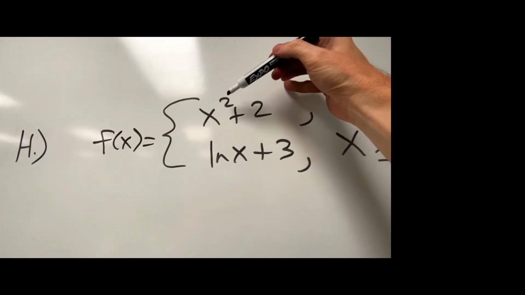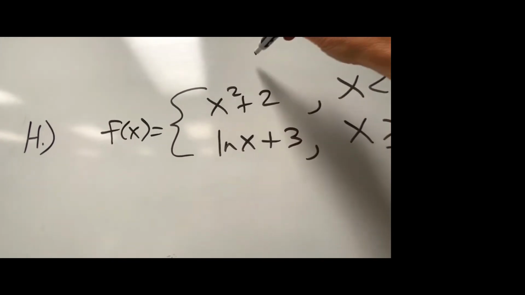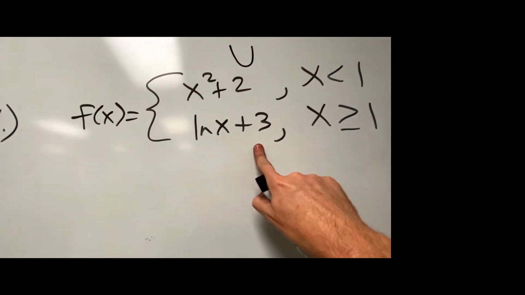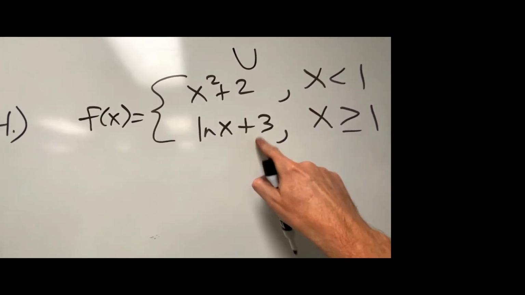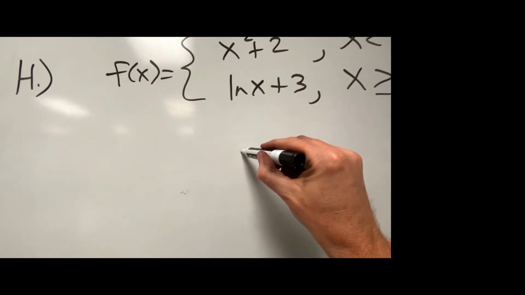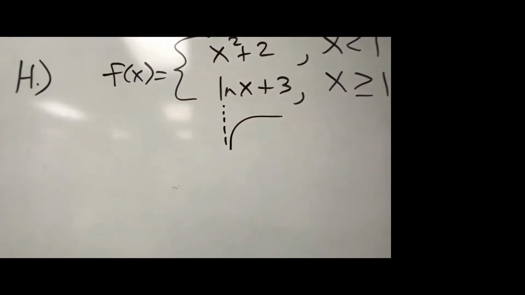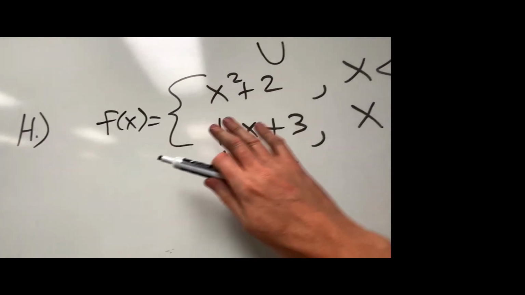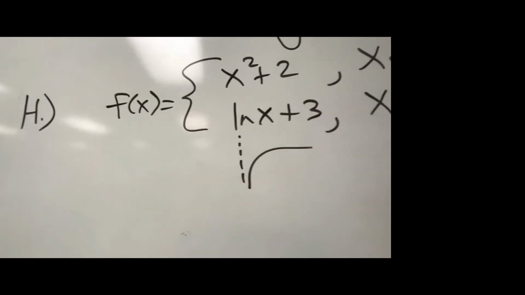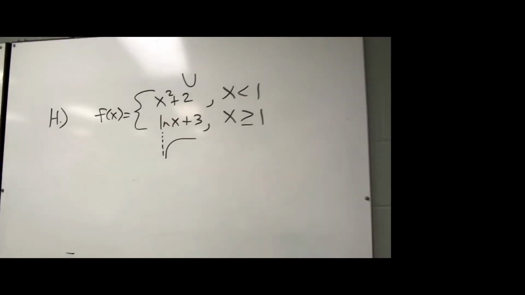X squared is a what shape? Parabola, right? Natural log of x. And then shifted, remember all this stuff in integrated 3, shifted up 3, that's shifted up 2, remember that? Natural log, didn't we just graph that a second ago? Looks like this, right? Asymptote. Okay, a piecewise function, this shape is gonna be half parabola, half natural log, glued together. Or they actually might miss each other. They can also miss, okay?